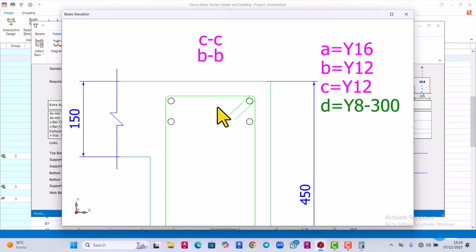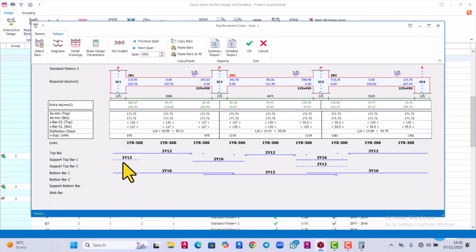This different layer means you want another set of bars arranged on top of this. The spacing between them should not be less than 25 mm. If you make it a third layer, you still find another reinforcement at this part. So that's what it means by these layers.